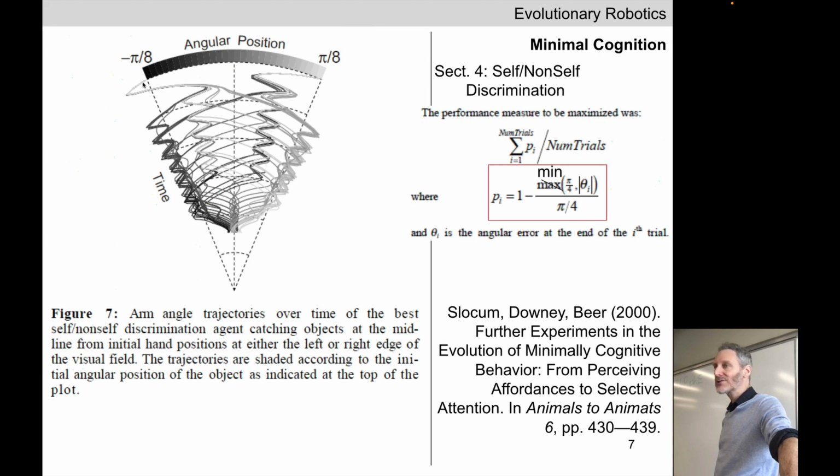Underneath this light-colored trajectory on the left, there are some dark trajectories that you can see starting to emerge over here. In these dark trajectories, the arm started at minus pi over 8 radians, and the object was dropped at minus pi over 8 radians. The trajectory is darkened because it started at minus pi over 8 radians. What's the robot doing in that case? Waiting for the object to come, because it's where it should be. Waiting for it to come.